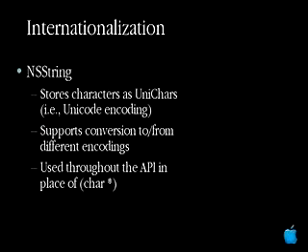Internationalization. We consider internationalization and localization extremely important in Cocoa, and for that reason we've included it in the basic classes inside of our lowest layer, which is Foundation. So NSString, which is what we use to represent all strings in the system, stores its characters as unichars. It has support for converting to and from all the different encodings that you would expect, and we use it everywhere in our APIs in place of char stars.